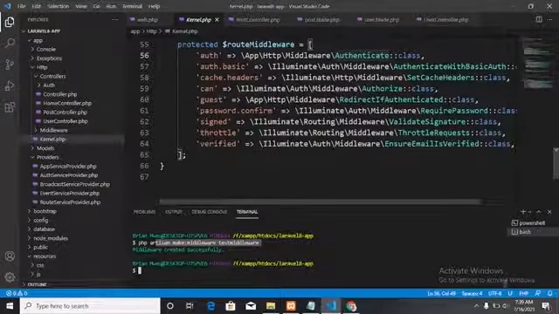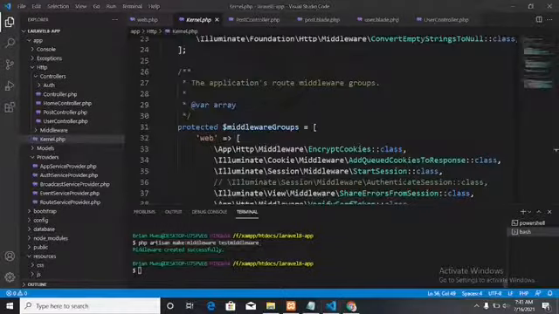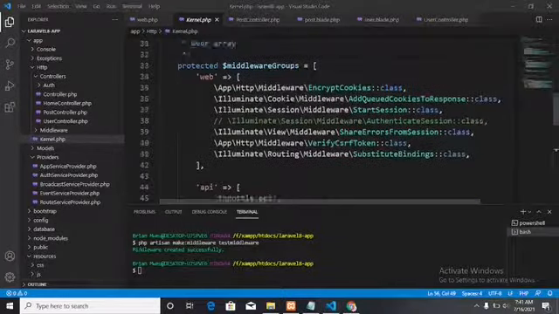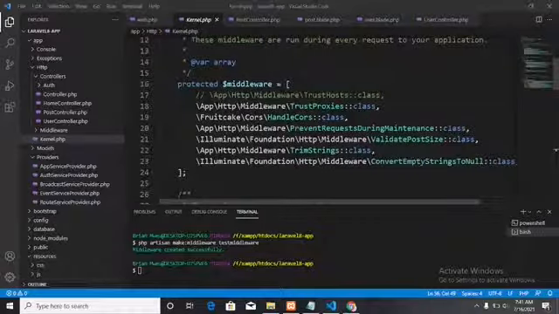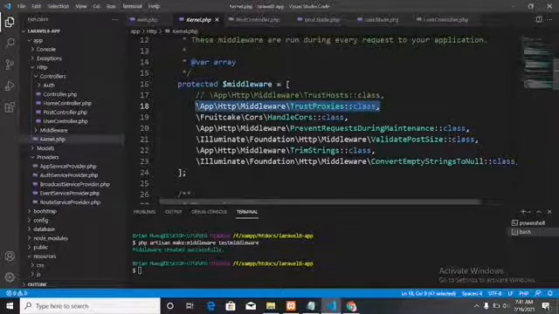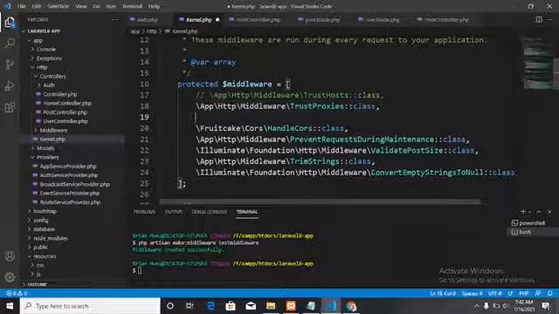So this is where I'm going to apply it. Under the protected $middleware, since I've said I'm doing a global one, I'm going to copy this one.